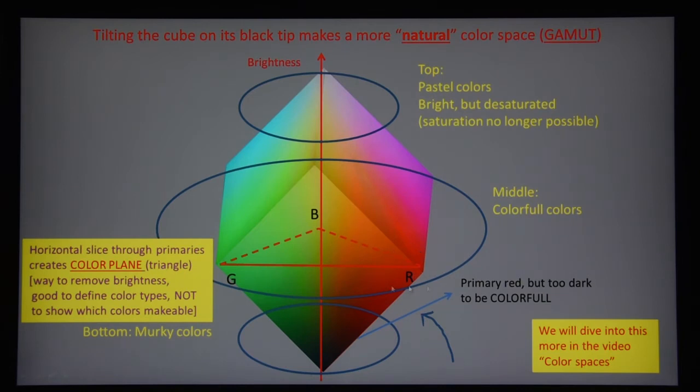Another thing I want to introduce, because people talk a lot about color planes. A color plane is a little bit misleading, because as I said, actually you have a color solid, a color shape, 3D. Because the color plane suggests that you can make all the colors inside for each and every intensity or brightness, and you can't. You can make all the colors inside here in the bottom part, but you cannot make them here because all of this doesn't exist. If you go very bright, you can suddenly only make the center point of the triangle, namely the bright.